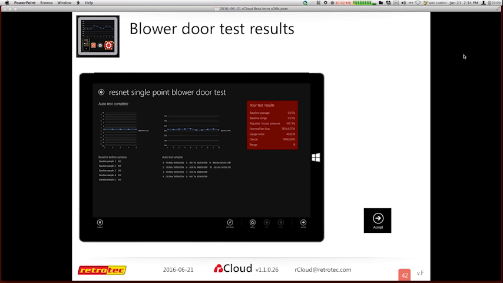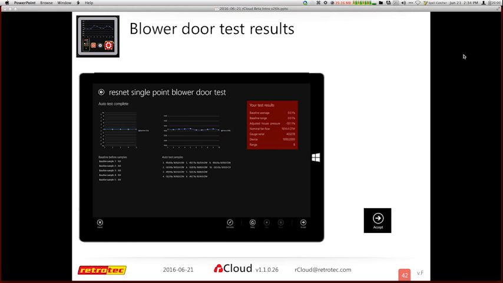So clearly there was hardly any wind or anything outside. My adjusted house pressure and my CFM flow. And if I had entered a plus minus fail, it would tell me if I passed or failed my criteria that was on here. It tells me what range I used, what the device was. So I have a lot of great information that has now been documented automatically directly through the gauge.